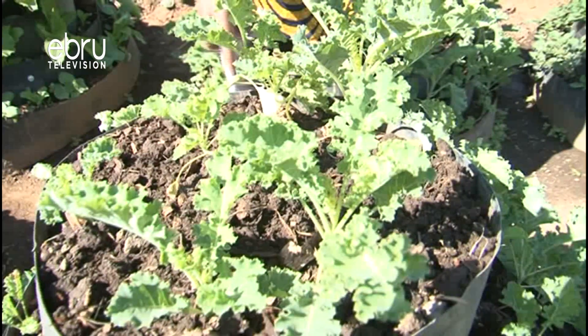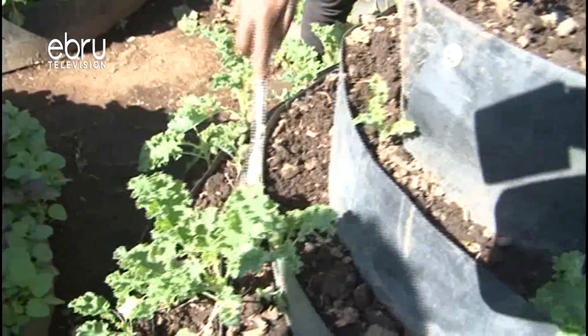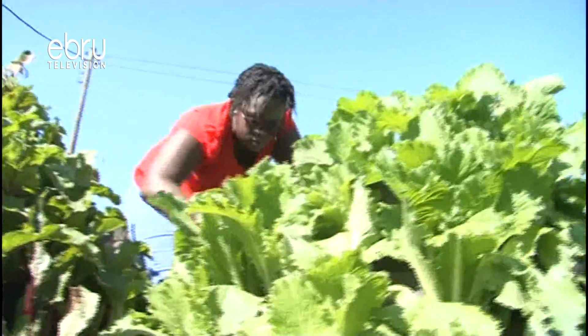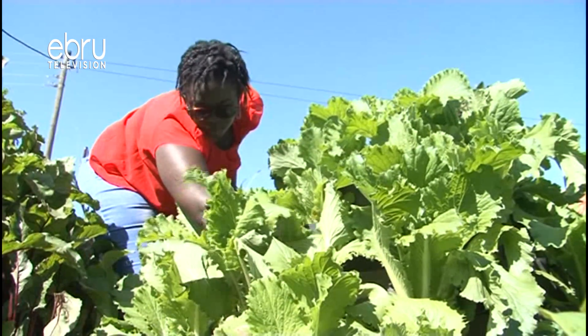Right now we are targeting hotels. The group started off with two vertical farms which has now grown to 50. The youth group is now making good earnings from selling indigenous and exotic vegetables to leading hotels in Nakuru region. The group has also ventured into strawberry farming, trying out a variety of the type of fruit.